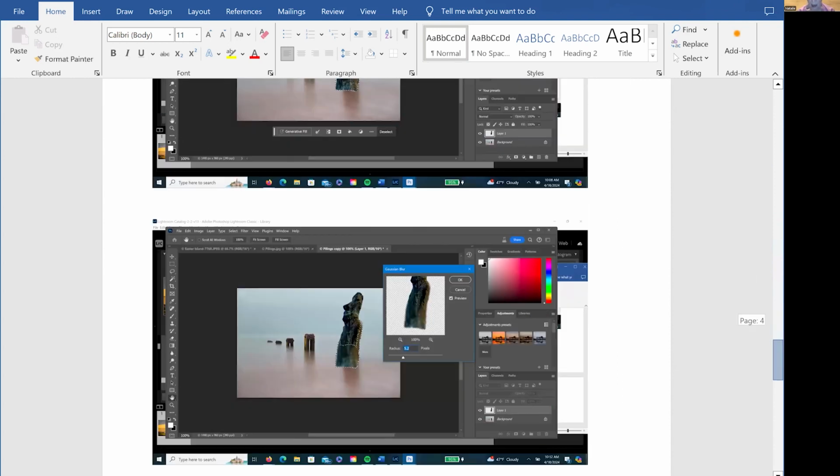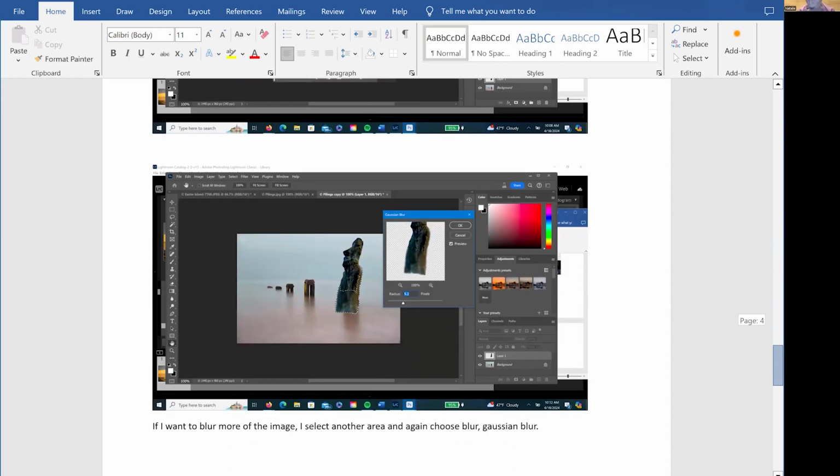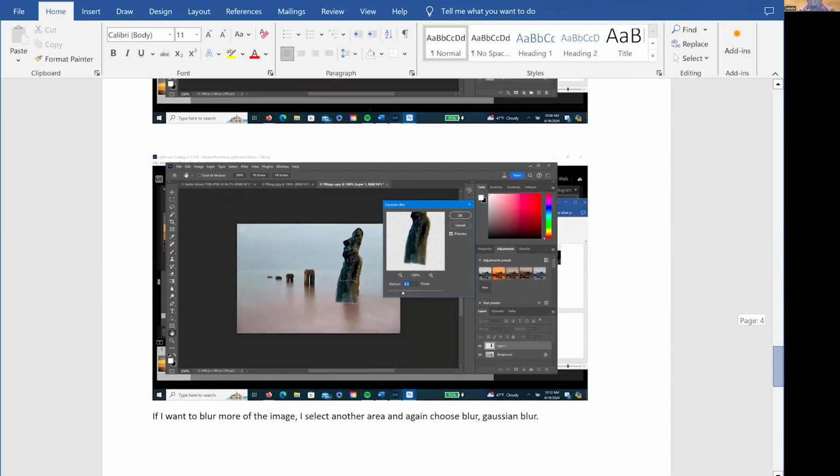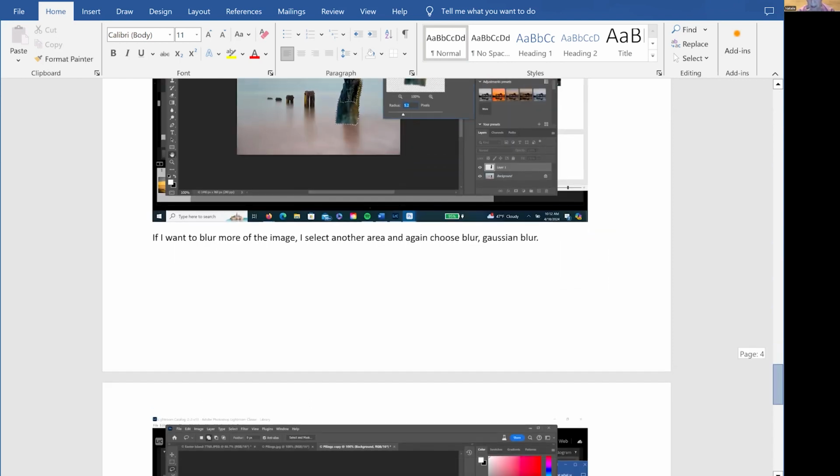And then actually I went back and blurred it a little more. I added a little more to the blur. The blur is on its own layer, and that kind of fit better in the image.